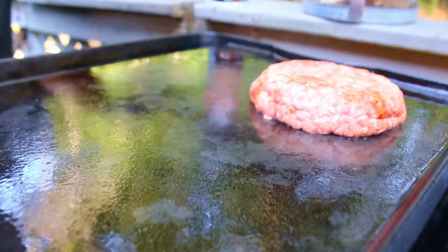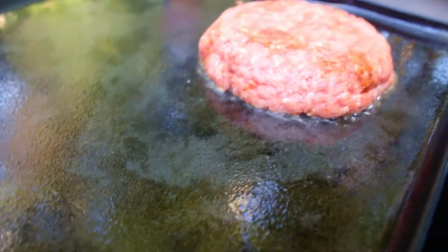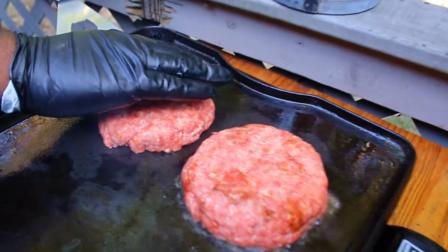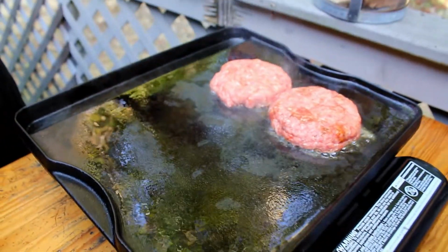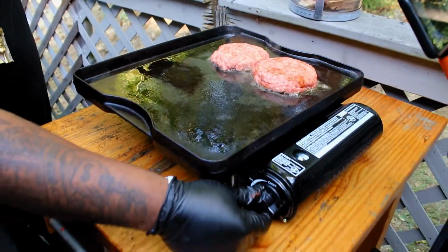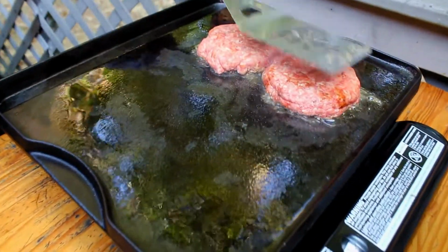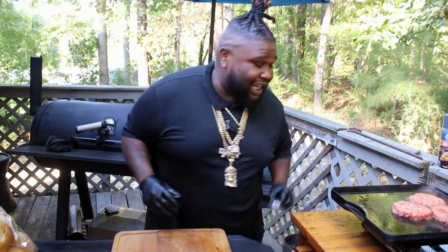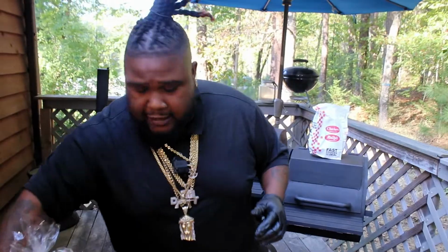Oh yeah, you definitely want that sizzle, baby. It's gonna be a big burger. We're cooking on cast iron, and we got this 5106 Sterno kicked up so it disperses the heat evenly, and this burger's gonna get a nice crisp on every side. I'm gonna crank it up just a little bit more to make sure we get that crispification. The crispification, baby, we need that. We don't have long, so let's go ahead and do this.